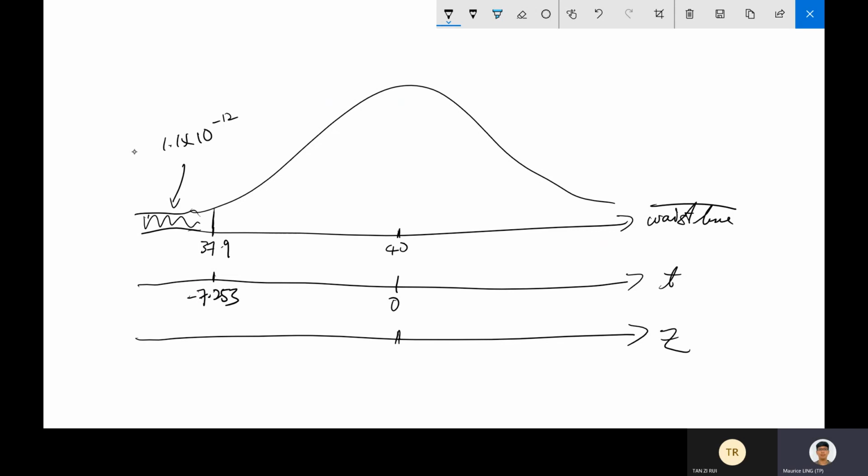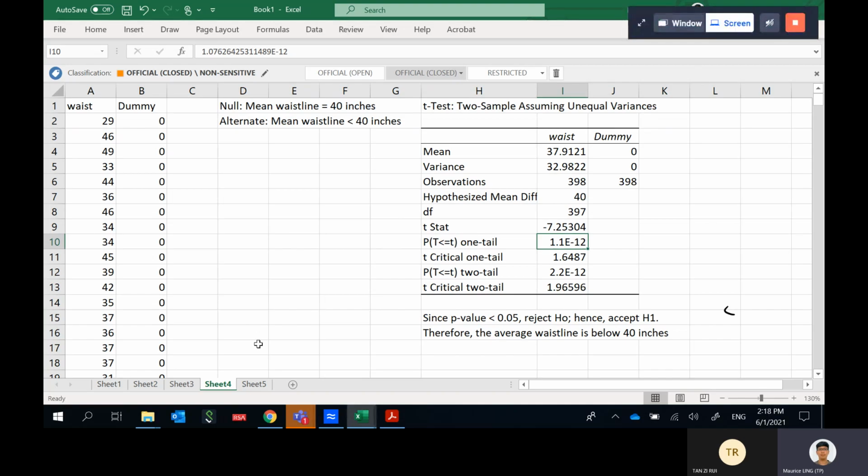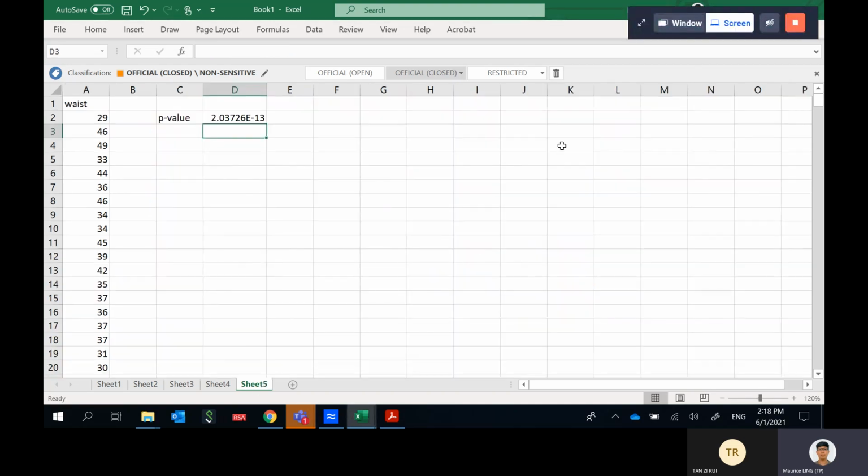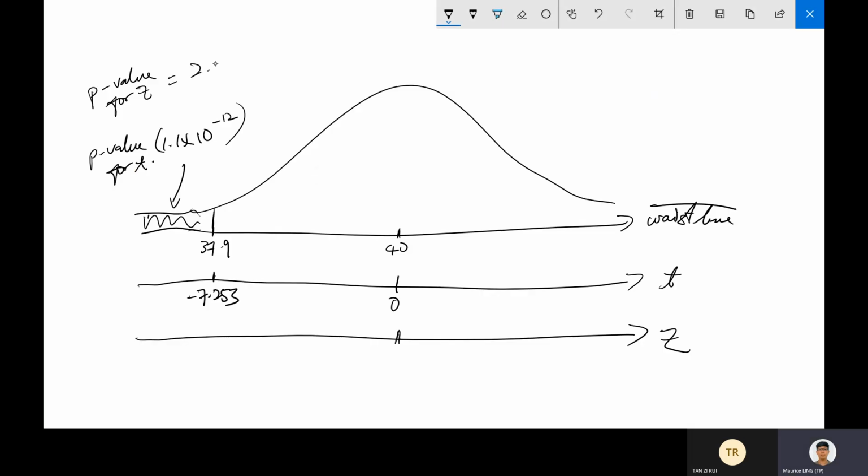The area here, this is the p-value for the t-test, right? But the area here for the Z table will be equal to 2.04 times 10 to the power of minus 13, which is actually one whole magnitude lower, 10 times lower than that.